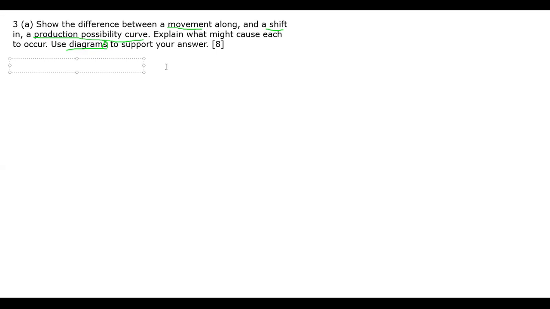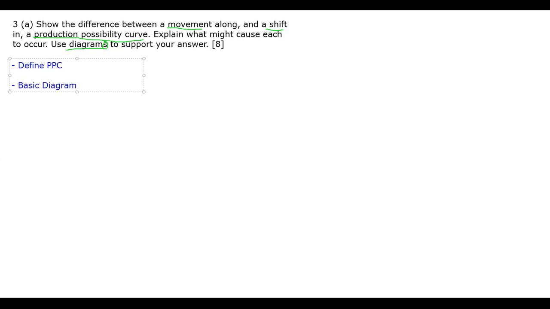Take a deep breath. Remember the format that we used to follow, and first try to define some stuff. So you define your PPC. What is a PPC? The production possibility curve is a curve that shows the combination of outputs that the economy could produce if it is productively efficient. Basically, if it makes use of all resources available to it. And then you just draw the basic diagram.